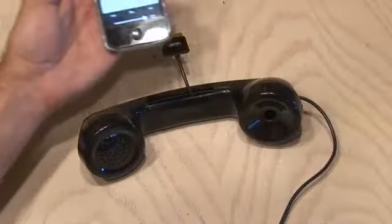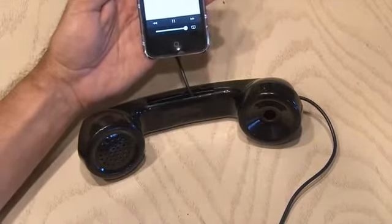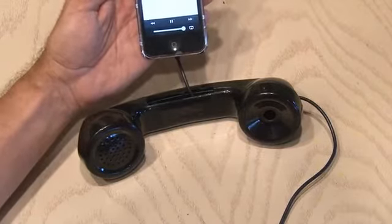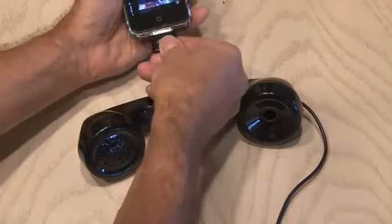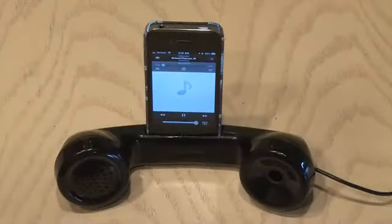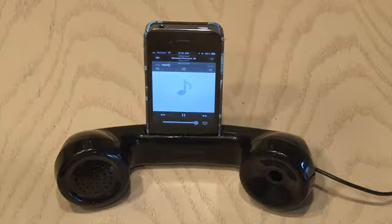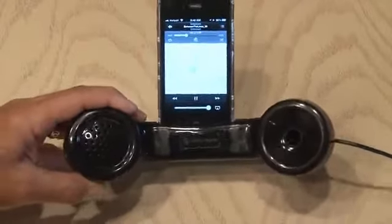Okay, our retro phone amp is ready to be tested out. Here's what my phone sounds like normally. Now it's time to hook up the charging cable and plug my phone in the retro phone amp. It's kind of hard to tell on video, but it is a dramatic improvement.